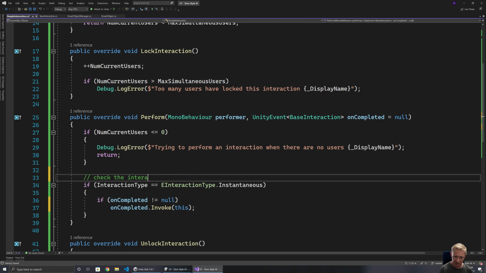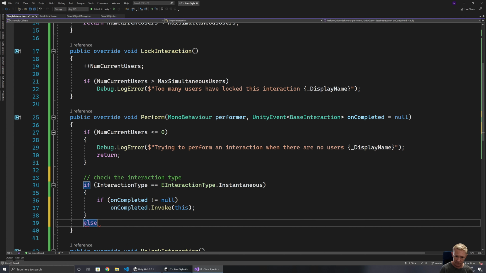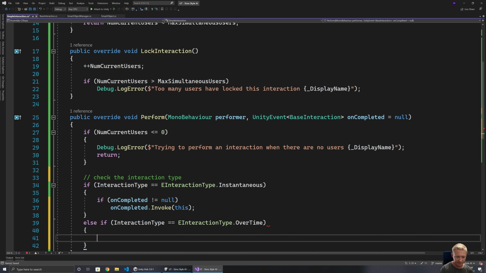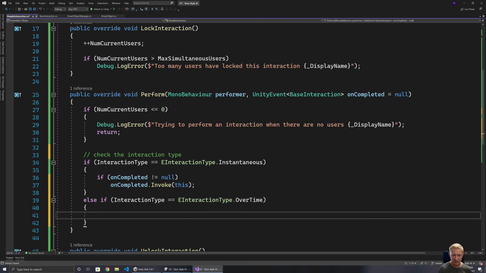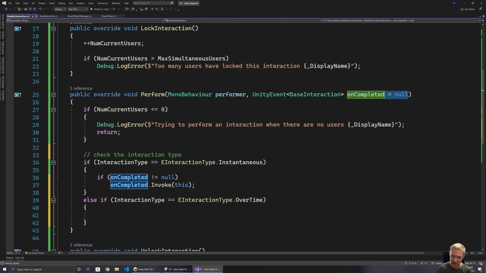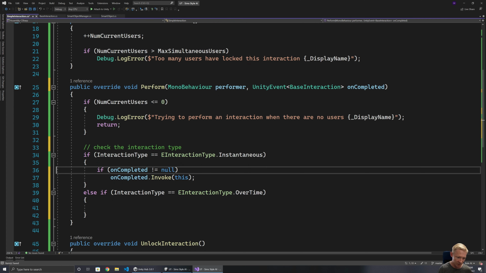Now, if it is a timed one, so if the interaction type is over time, then what we need to do is, if we have an onCompleted, we actually need to keep track of that progress. So actually, given that context, I'm going to make it that onCompleted is not optional.